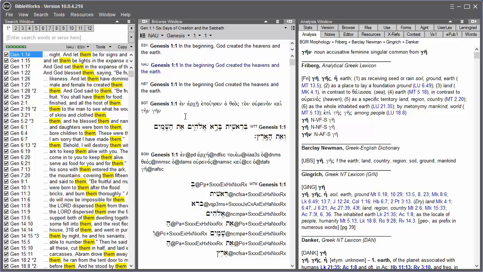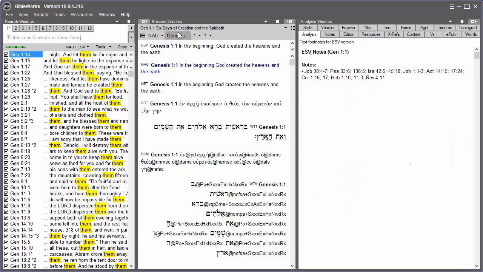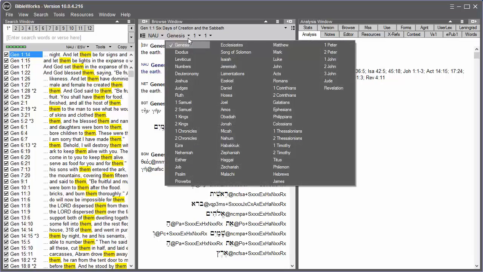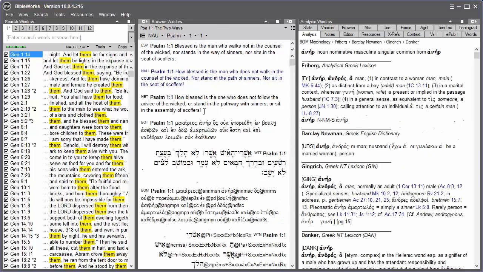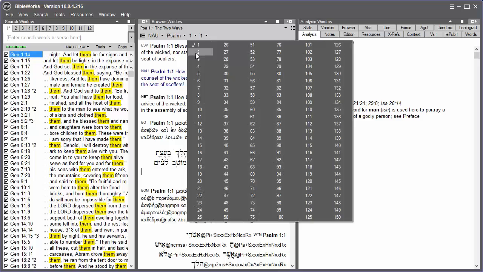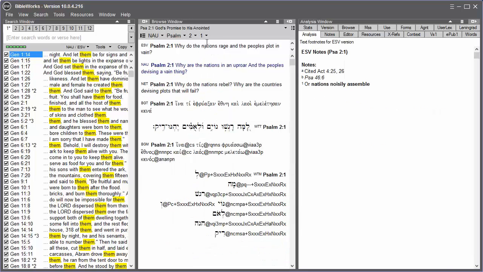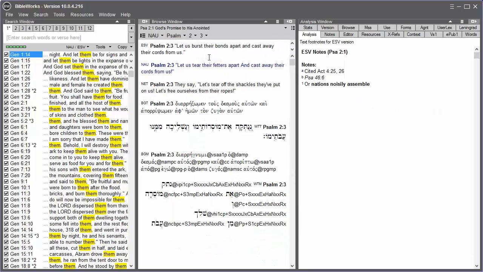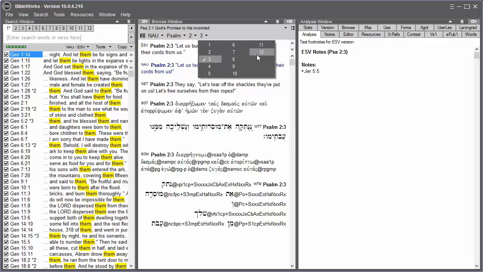Now, if you want to change your Bible verse, we're in Genesis 1:1 right now. Notice at the very top in the header, it says Genesis. And say we want to go to Psalm 2:3. Down arrow, and Psalm, and then right next to it is the chapter, and go to 2, and then down here, 3. By the way, if you want to see, I don't remember how many verses are in Psalm 2, go right here and look, oh, there's 12 verses. So you can see that very easily. So that's how you can change your verse display in the Browse window.